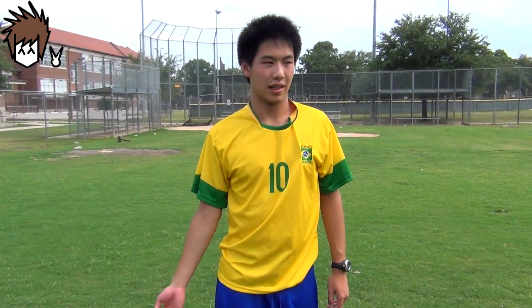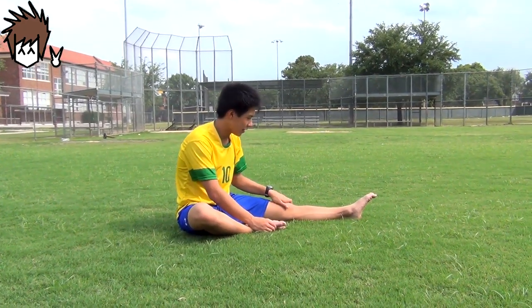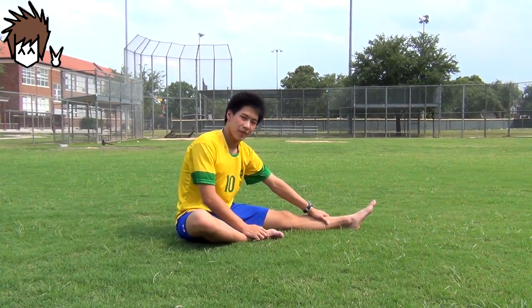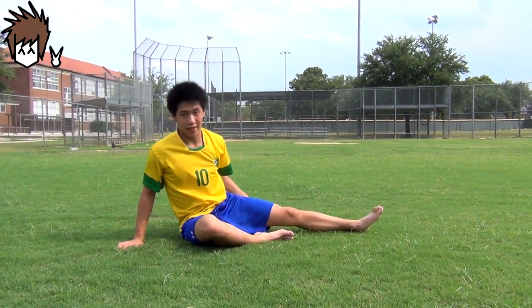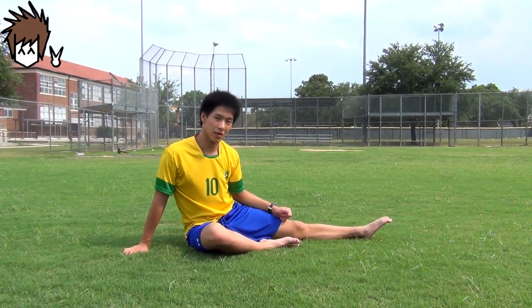The first thing you should do is warm up and stretch. By warming up you can run around a little bit, jog in place, stuff like that. For stretching, here's a few stretches I like to do. It's good to stretch both legs, but try to emphasize more on the kicking leg that you're going to swing up with, because the swing of the leg takes a lot of force, and if you don't stretch you might pull a muscle.